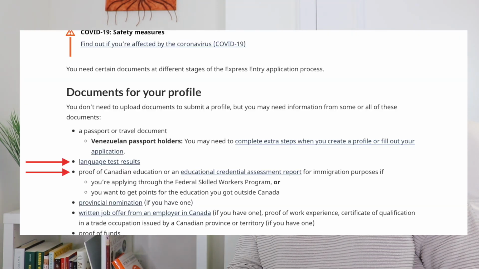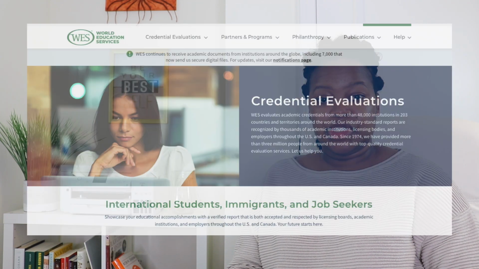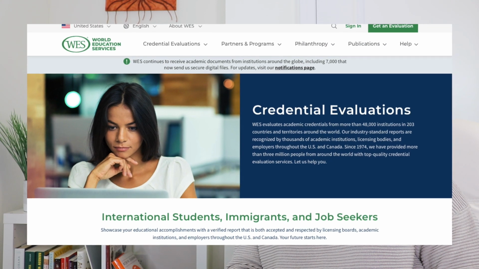The third thing is getting your educational credentials assessed. Now you can do this through an organization like WES, and I will add a link in the description of that. But you basically will get your institution, wherever you studied, to send them your transcripts, and then they will check and say that in Canada your degree or whatever it is that you have is equivalent to X. They'll say what it's equivalent to in Canada, and you need to do that along with your English test. So now you have your passport, you have your English test, and you have your qualifications or credentials assessed.